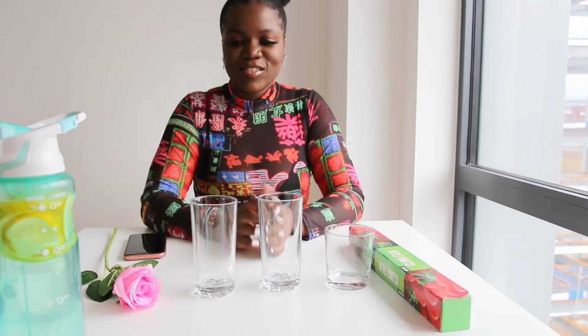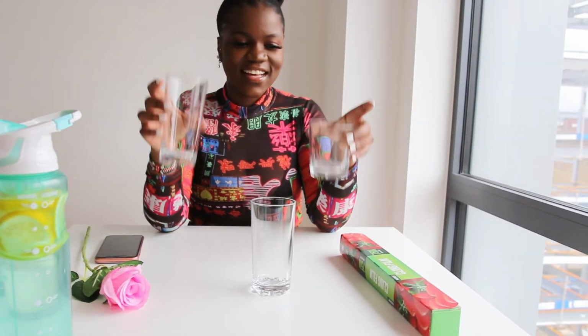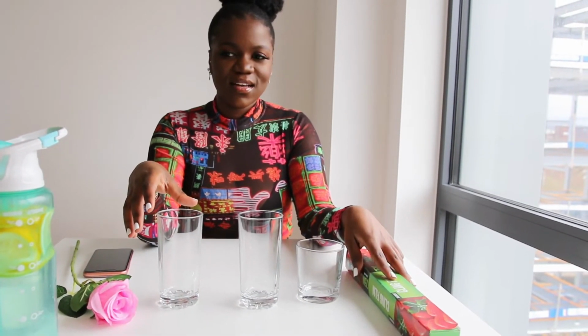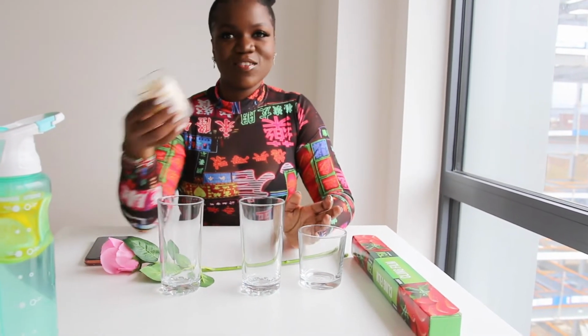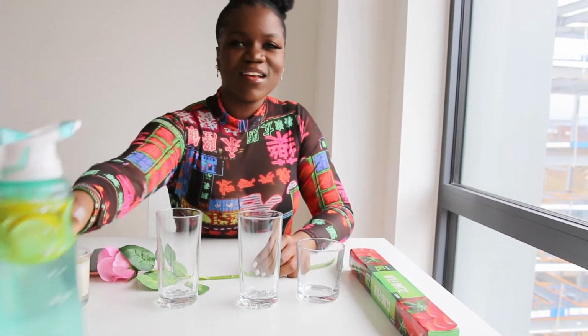And so for today we shall be using glasses, three glasses. These ones here. Then we shall also be using cling film. Which is here. And a flower. Oh, we're using this? Yeah. I didn't know. Okay. Maybe the candle if we feel like. Yeah, you know, creativity has no limits. Even the lemon one.